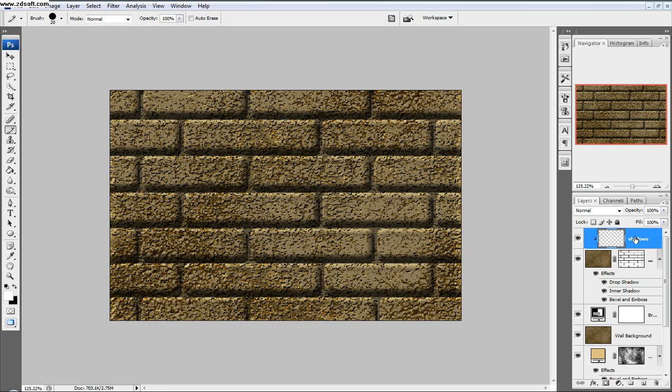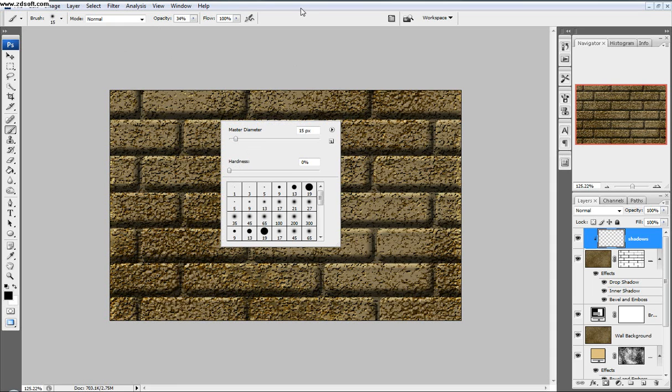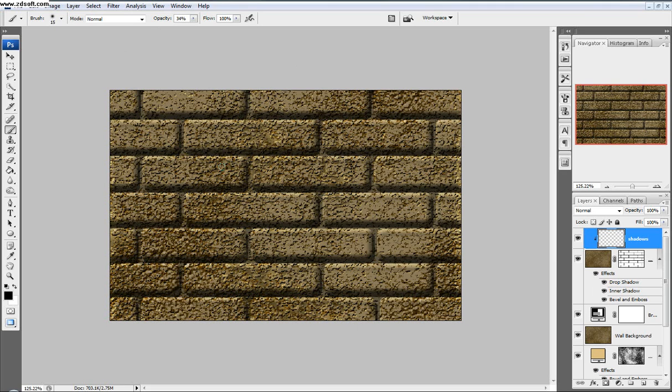Cool. Then we want to bring out our brush tool, and have our foreground color be black and white, with the opacity right around 30%. You want to make sure your brush is as soft as possible. Remember that we set the light to coming from the upper left before. So when you make a highlight, let's say right here, then you want to make a shadow right behind it, as if the light is coming down this way from the upper left.